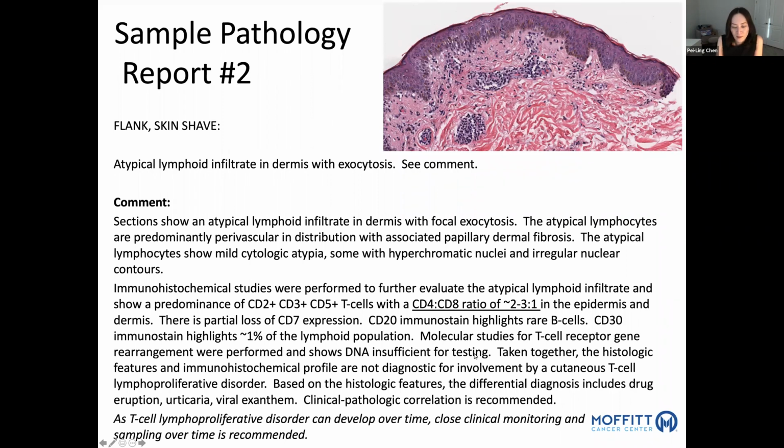Sometimes even if we get a clonal TCR population, if the histology is very subtle, I may not want to straight up give a cancer diagnosis when it's not. That would be overcalling. So in the subsequent biopsy, I could do the same exercise and identify the same TCR. For example, if this case were TCR positive, and I could find the same TCR clone in biopsies over time, I would feel more comfortable that this is more suggestive of cutaneous T-cell lymphoma / mycosis fungoides.